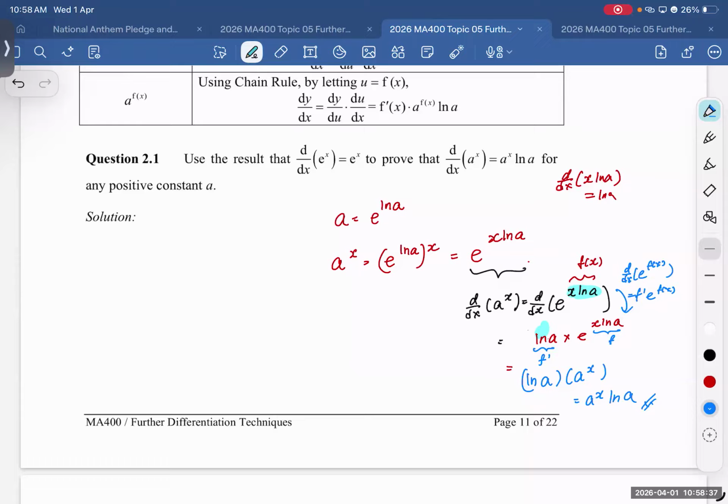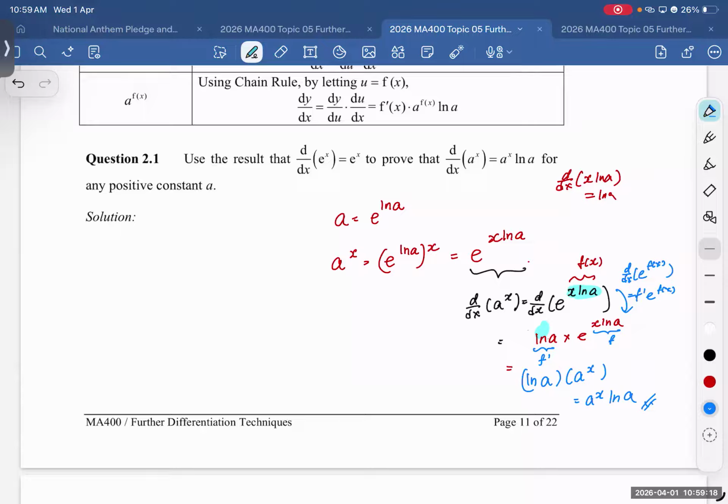I don't need to go through this more than once. If you never pay attention, don't ask me to repeat, it's not fair. This e power f(x) is by right f prime(x) e power f(x). Correct? So if this is my f(x), what is f prime? If I differentiate 7x, the answer is 7x. If 10x, the answer is 10x. Here, the answer is log a. This is log a, because this is a multiple of x. That's just copy paste. e power x log a.